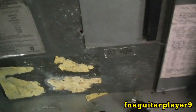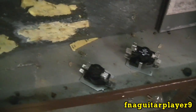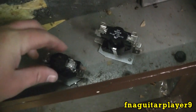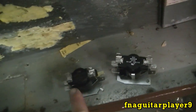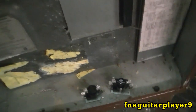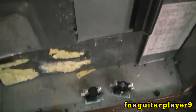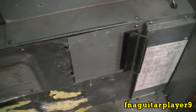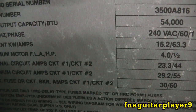A couple years ago I had to take the sequencers out of this one - they were new ones - and put them in our other furnace. Now I'm fixing this up for a buddy of mine who bought new sequencers for it. Don't pay the high dollar price for these - get them off eBay or Amazon, you can get them dirt cheap compared to what it costs at a local place.